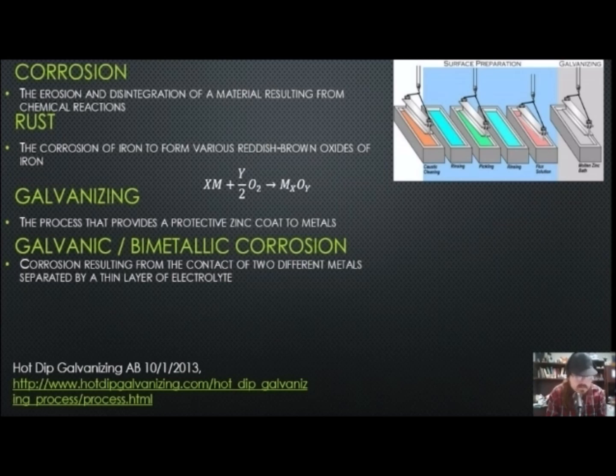But some of these oxides can accelerate further corrosion, or they can retard further corrosion depending on the nature of the oxide. Iron, the rust, will actually accelerate further corrosion because it is flaky and porous, and so allows more moisture to absorb onto the surface and oxygen to mix in and bind, and thus rust breeds more rust. If you don't remove rust from a vehicle, it will cause further rusting until the whole vehicle is gone.